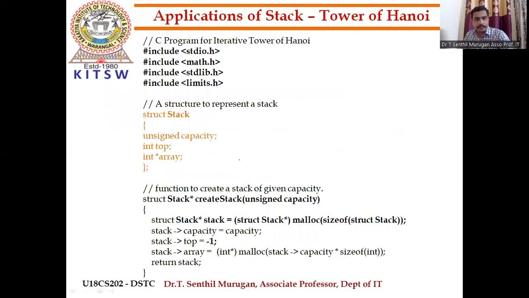Okay, so see here. I am creating one structure as a stack. Already we know that a stack means we create something like an array. In the structure we have a top, a pointer, and unsigned capacity. Unsigned is the data type. Capacity is the size of the stack, and we have to create one array pointer.